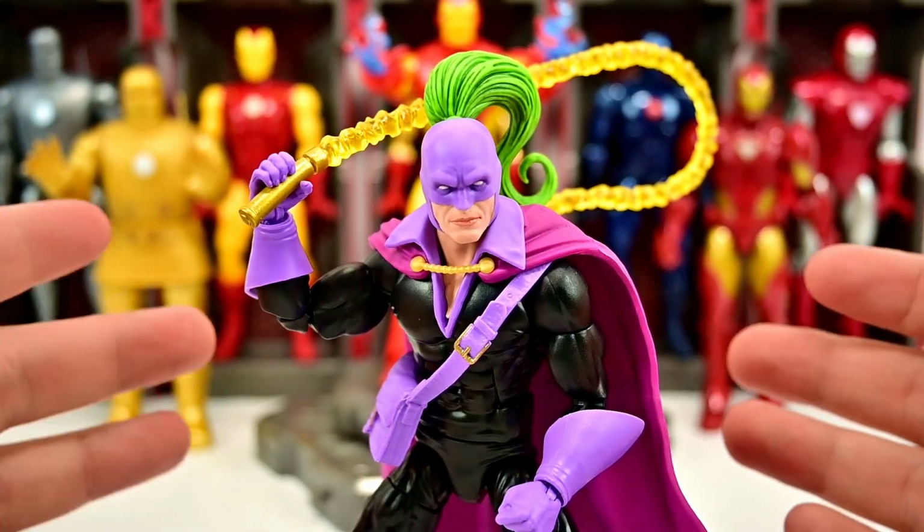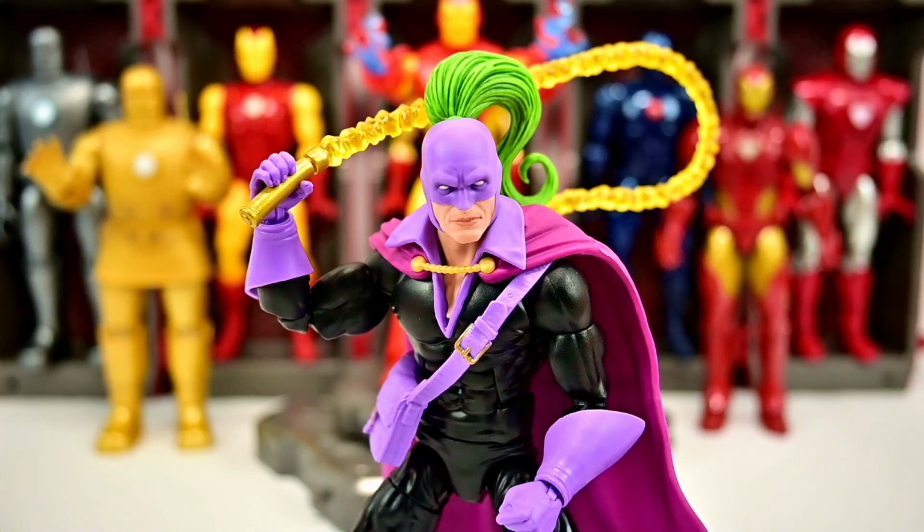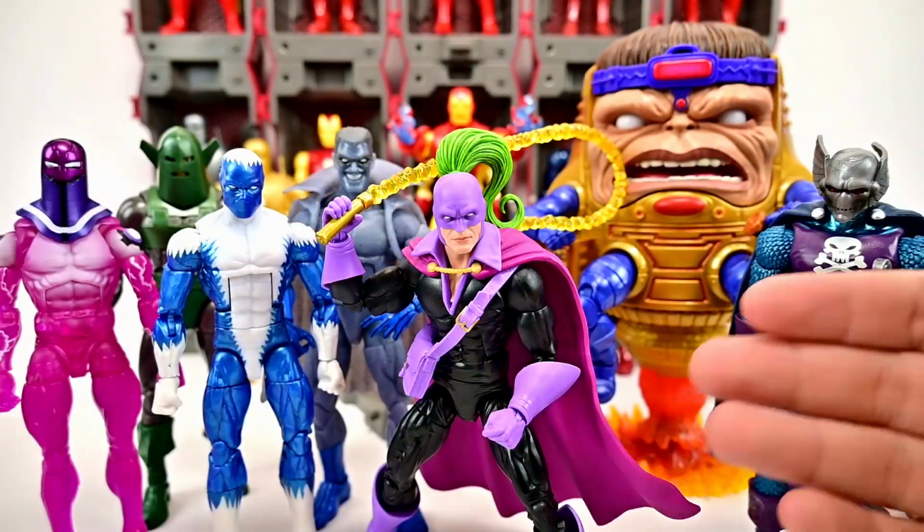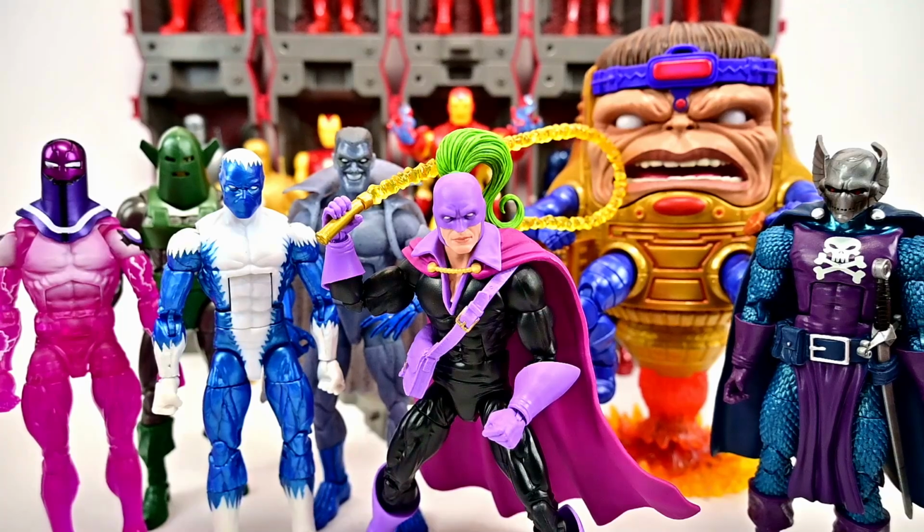And now that we have him, we can add him in with the other villains that we've seen, especially in the Iron Man animated series. So there we have our evil villains that are all working for Mandarin against Iron Man, with our grouping of Dread Knight, Blizzard, Grey Gargoyle, Whirlwind, Living Laser, and MODOK, and of course now Whiplash added into that.